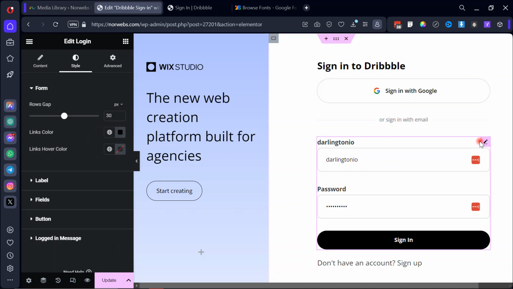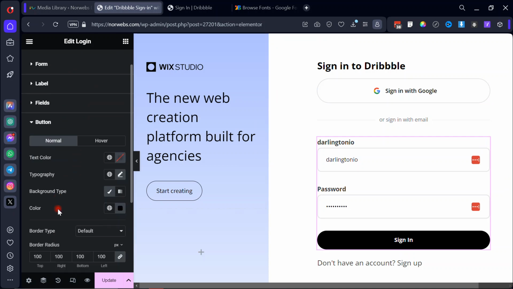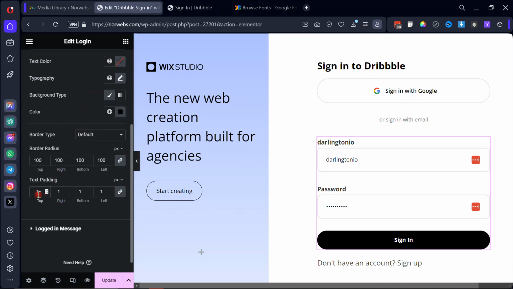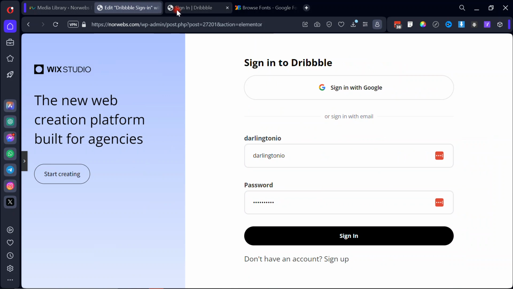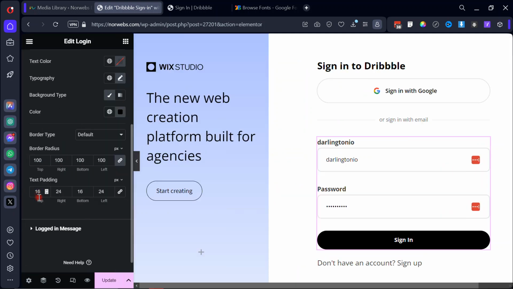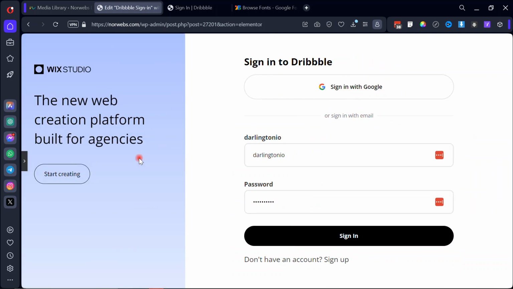So click here again, go to button and 16 and 24. Okay, let's see how it's looking. I think probably we have to make it an 18 in this case. Okay, yeah.